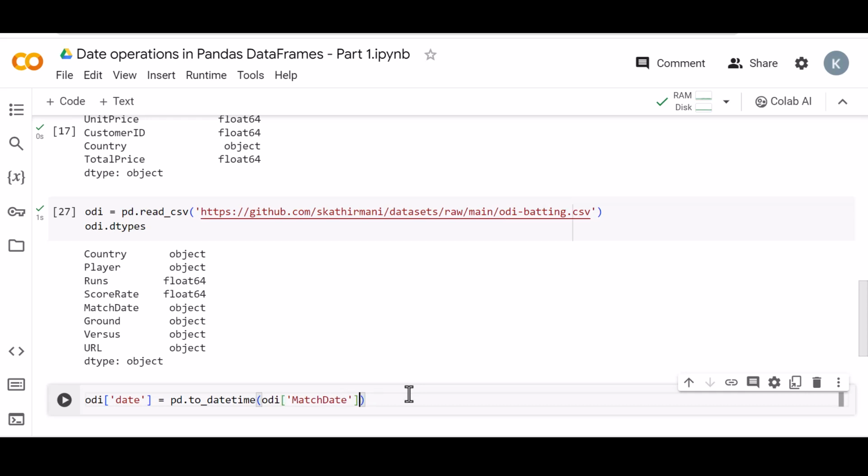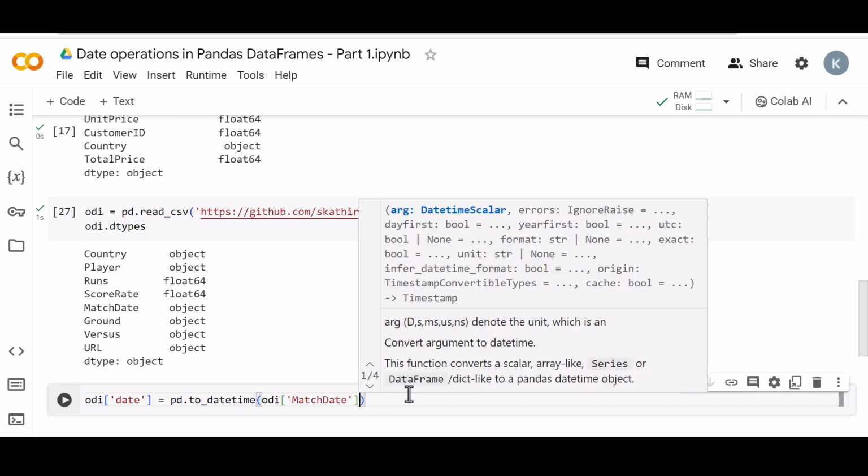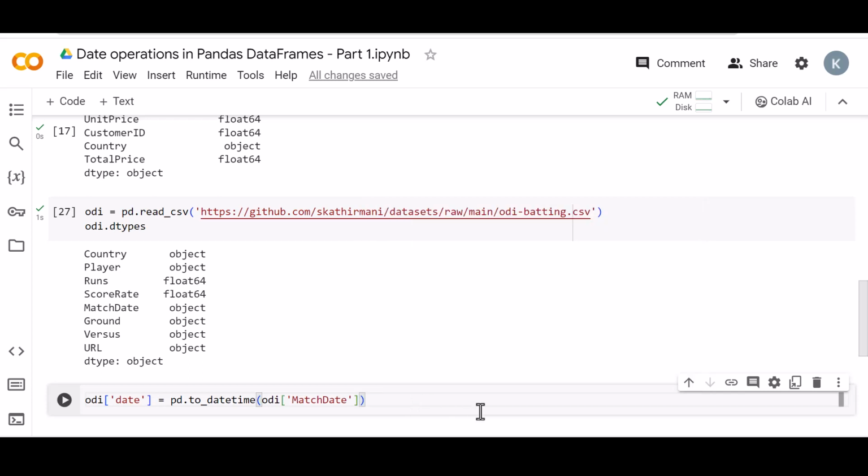And this would do, Pandas will automatically identify what is the type of the format, the date format. So sometimes we will have year first, month second, and then date as a third parameter, or the format of the date could be such that date slash month slash year. So Pandas will mostly automatically detect the format by itself, but it's best to feed it manually.